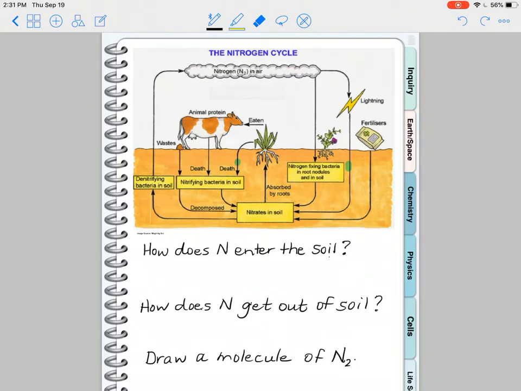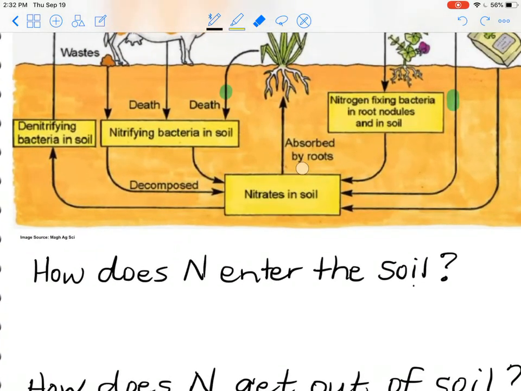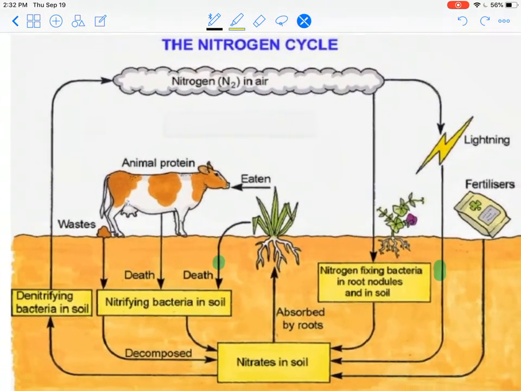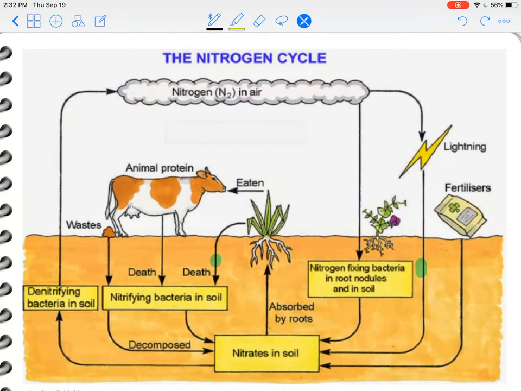You'll see that carbon and nitrogen are neighbors on the periodic table, but they are different substances. So I want to zoom in on this diagram. This is a pretty complicated diagram. It's a little more difficult than the one we saw last time. So let's take a second and figure out what this diagram is saying to us, and then we'll look at our questions.